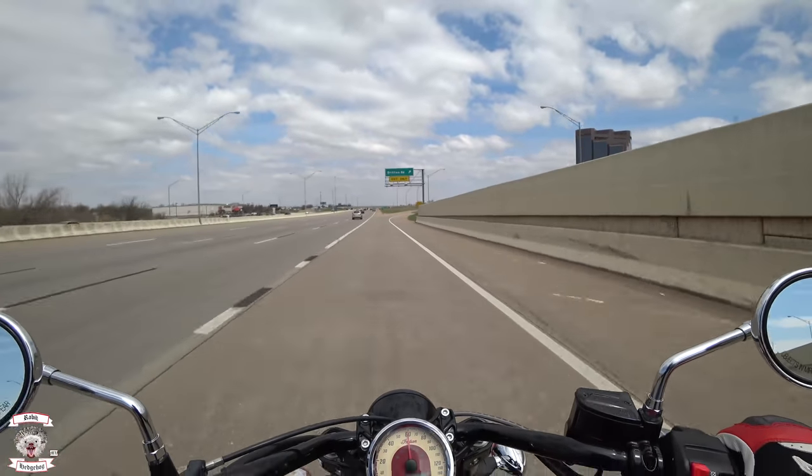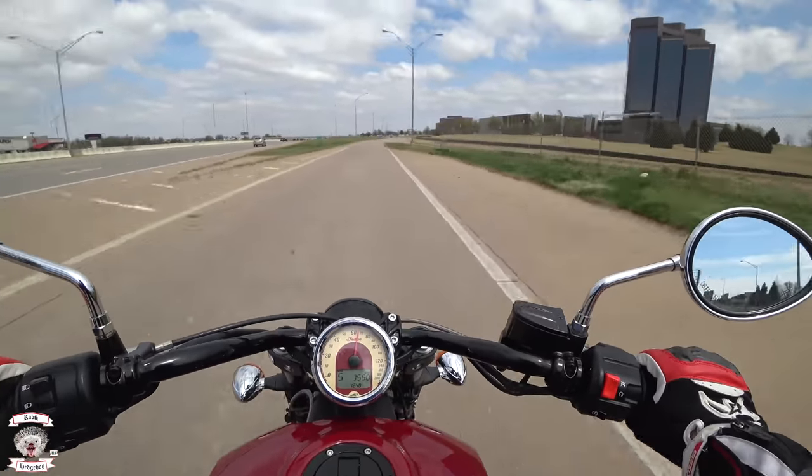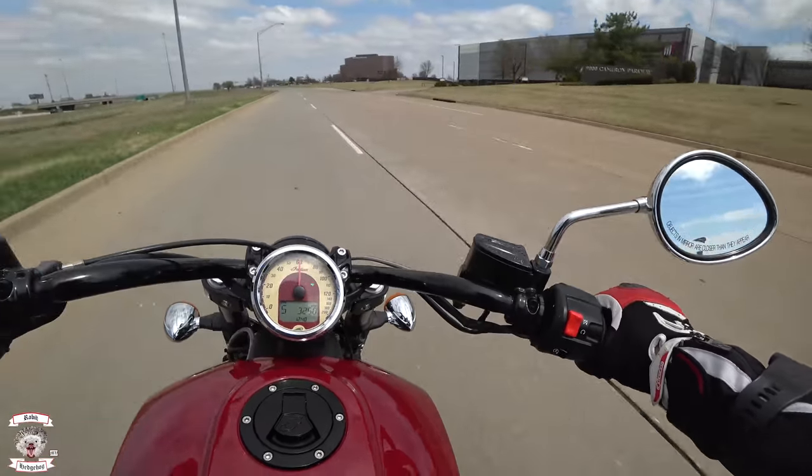It is under 10 grand, like I said, and it rides like its older brother, or bigger and older. It is older brother too. At the same time, it's a bigger and older brother.